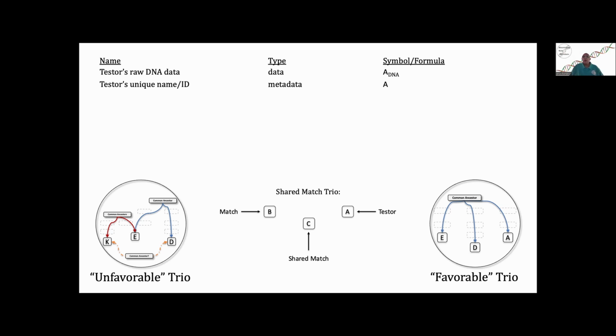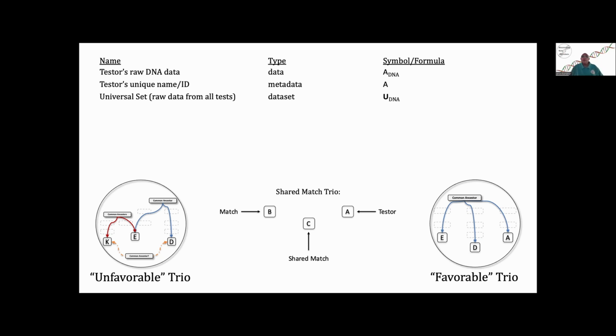And since we don't know who's going to match us and who doesn't, the simplest thing is to refer to anyone who has ever taken a DNA test with our testing provider, whether or not they match us, and that includes ourselves. And we call this collection the universal set. And just like the actual universe, it's immense. If your DNA testing provider has tested 26 million individuals, then that's how many individuals, what we can call elements, are in our universal set.